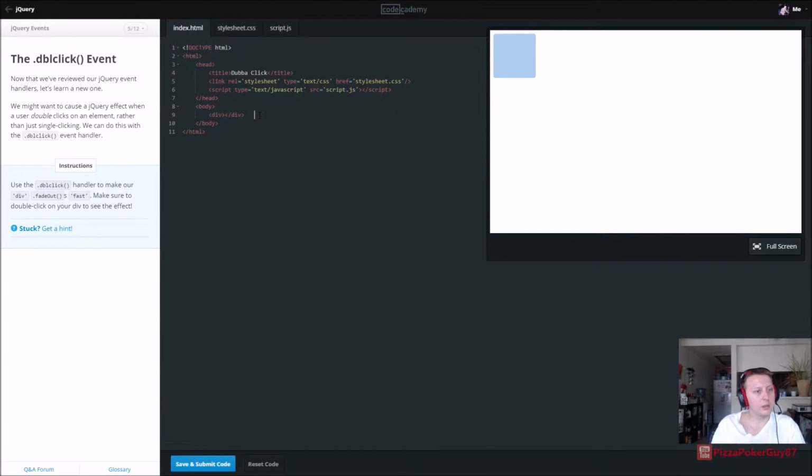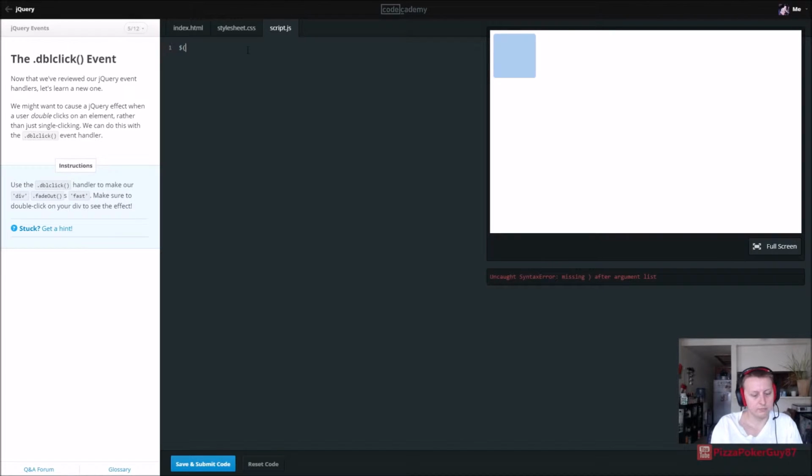Use the double click handler to make our div fade out fast. Same thing here. Set everything up, and we need to call on it.